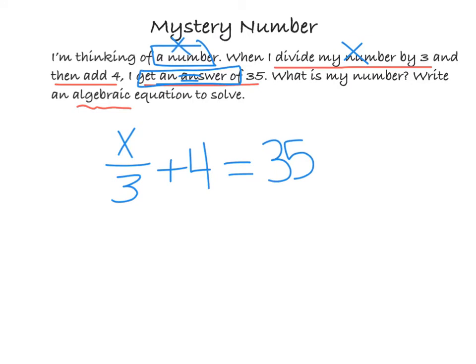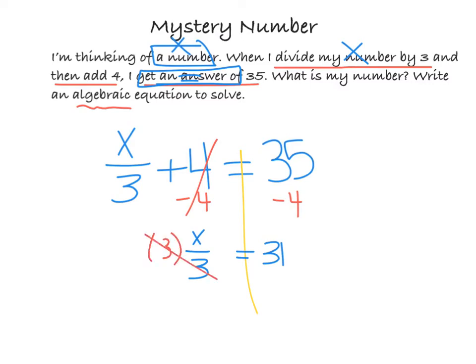So now we have an equation, we just need to solve it. So we're going to go ahead and subtract 4 from the left and subtract 4 from the right. That's going to cancel it out over there and leave us with x divided by 3 equals 31. And then at this point, remember, in order to undo this dividing by 3, we have to do the opposite, which is multiplying it by 3. So I'm going to show it like this. That cancels it out. But I have to do the same on the right-hand side, and I'm left over here with just x equals, and then 31 times 3 is 93.